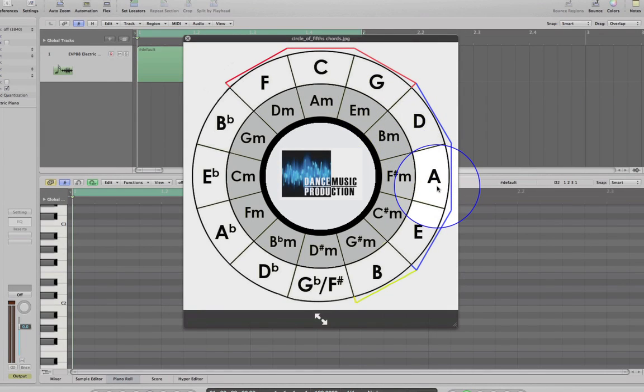Now, I must stress here that it's not always the case, and you shouldn't rely entirely on that circle of fifths for a progression. And it's for that reason why I didn't want to discuss this circle in the previous session. I found that if you rely too much on the circle to produce your progressions for you, they tend to sound a little tepid, a little programmed, a little boring. So use the circle by all means, but don't forgo the previous DVD. You'll find that you will generate much more interesting chords if you follow the technique in the previous DVD rather than just sit here with the circle of fifths and trust that. Use a mix of both together, and that's how you come up with good chord progressions.